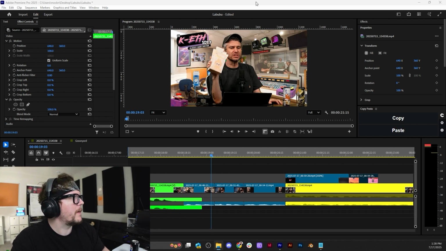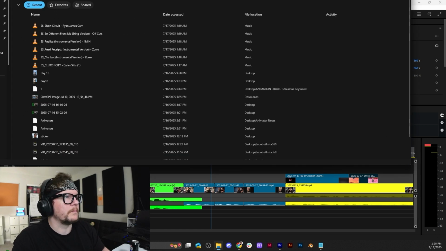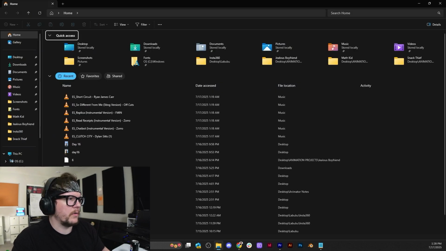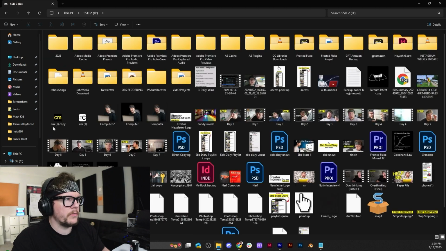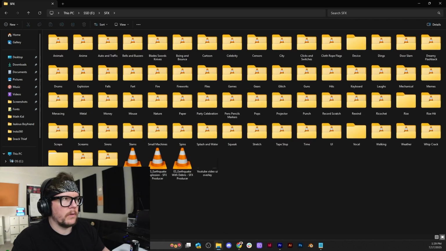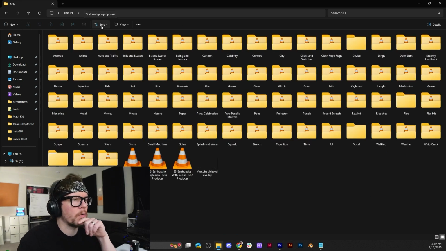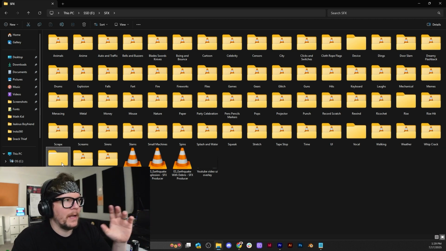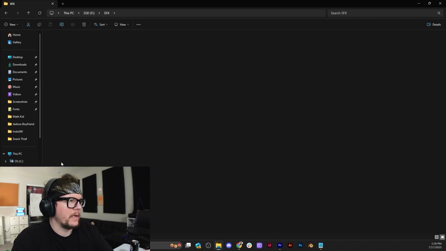How do I get my mouse over there? Oh, there. Alright, let's go to my SSD2. No, SSD1. Sound effects. This might look organized, but I promise you it's not. I really need to go through and add things to it.